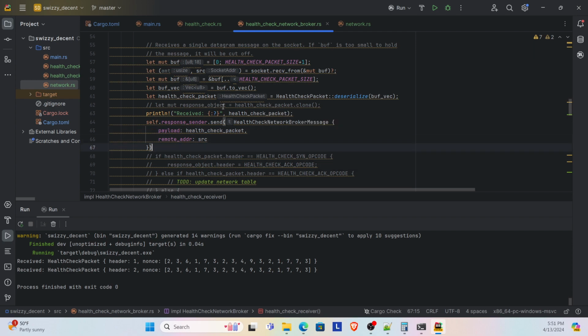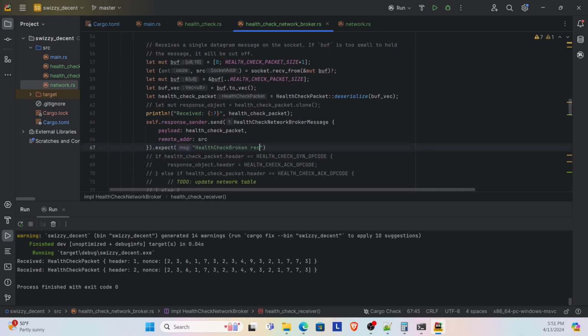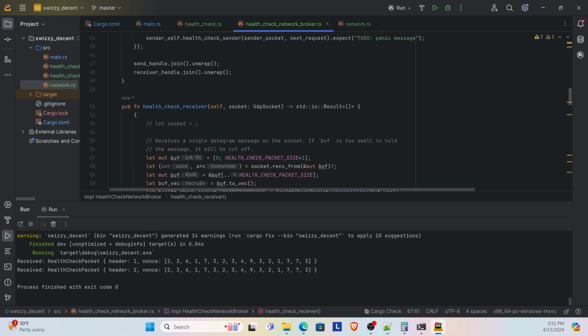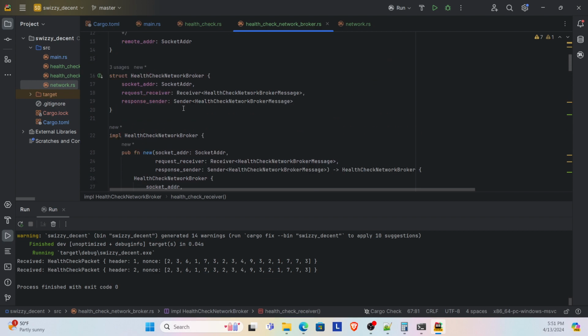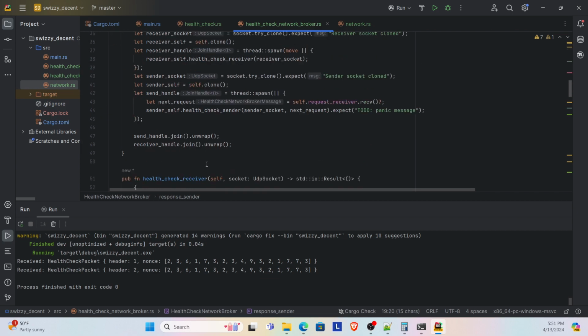Oh, okay, and then dot expect health check broker receiver forwards received messages to the request receiver response sender channel.